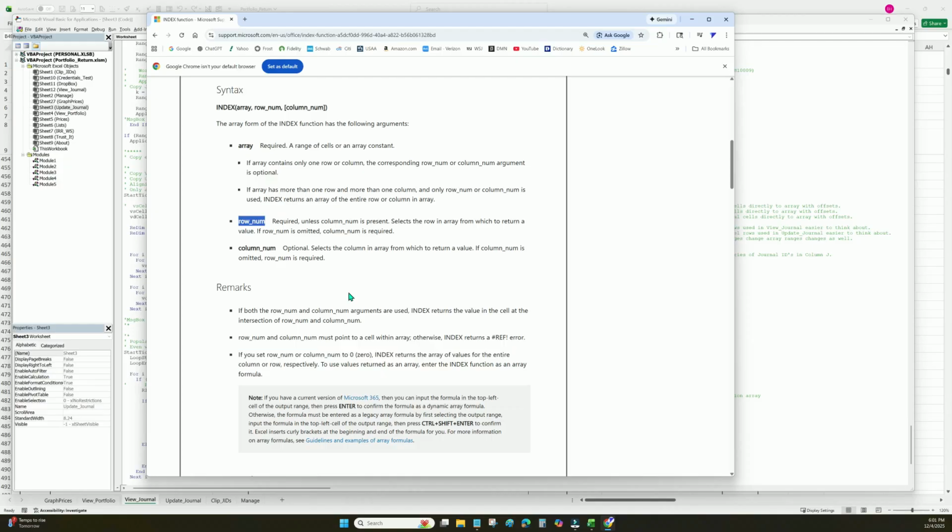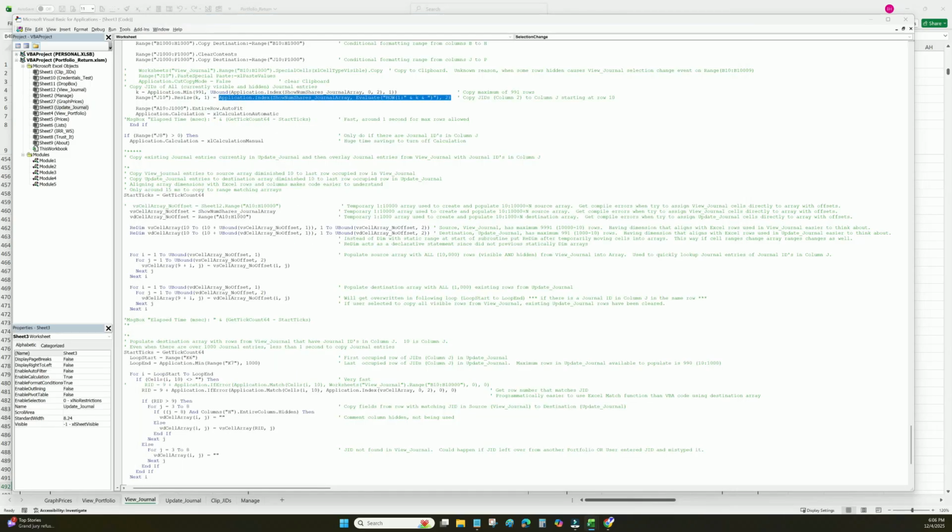Often, index function documentation glosses over another option, which is to specify a range of rows or a range of columns. That is what's being done in this code. From an array, a range of rows from 1 to k from column 2 is being placed starting at cell J10 for k rows. Notice the use of the resize property for the range J10. It changes the range to k rows with one column.